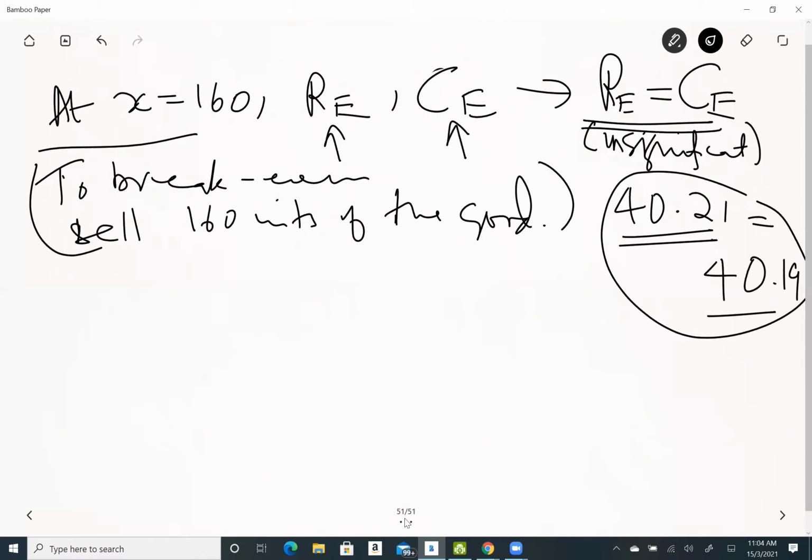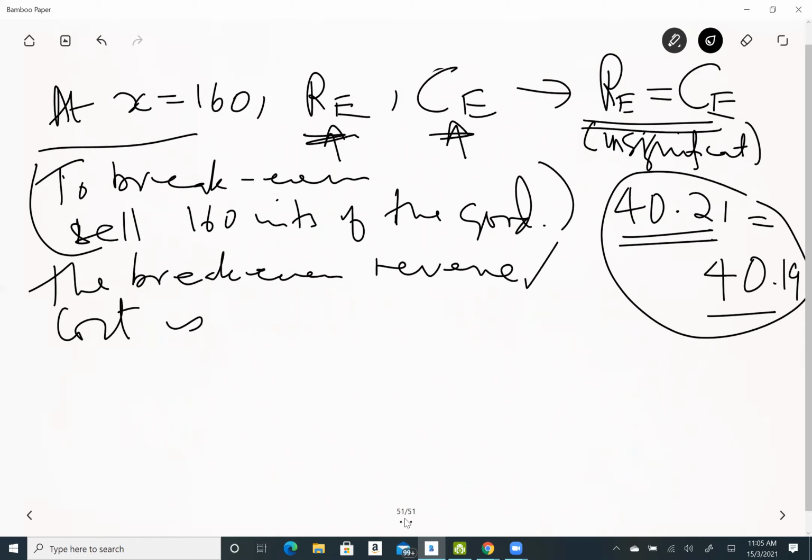If they want to find the break-even revenue, break-even cost, then you say what is it? Since we already did that, you can say the break-even revenue and the cost is whatever you get from here. So just describe it. This is also important, to describe your answer. Don't just leave your answer at X equal to 160. What is it? In application, you have to describe it. It is the break-even quantity.